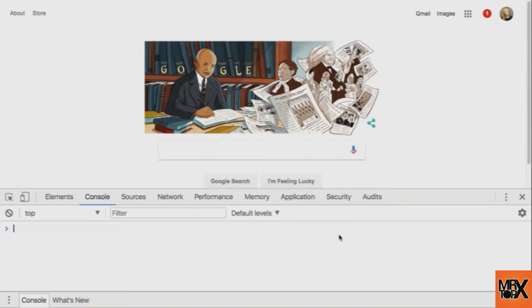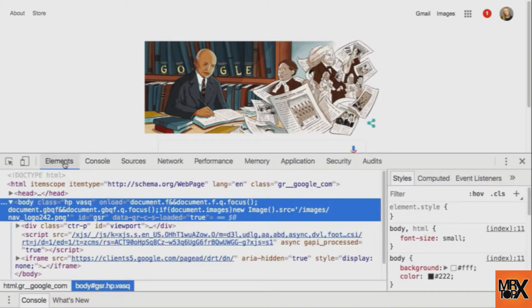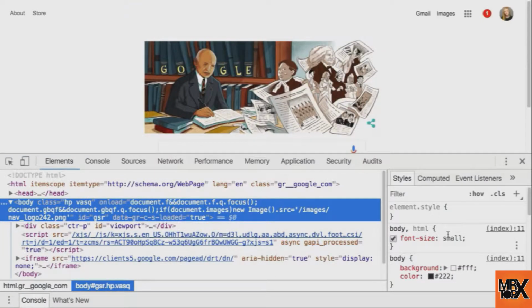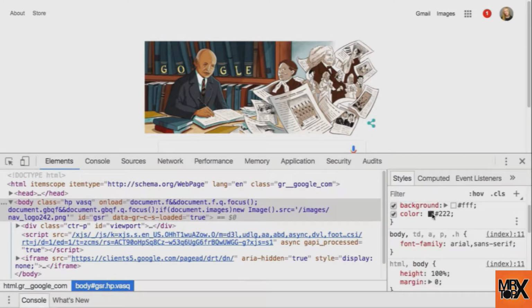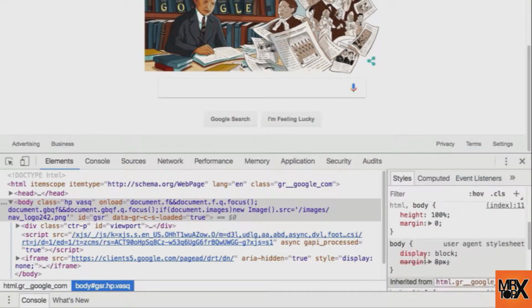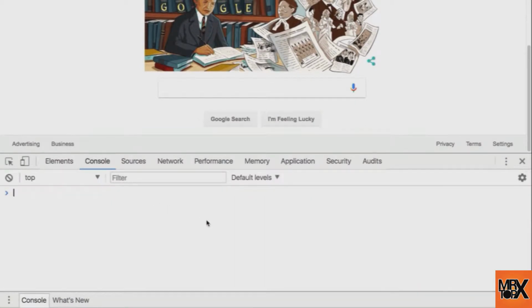We immediately see different things that come in handy for us when we want to see what is going on with our app. So first of all, if we look into the elements, of course we can see all of the HTML and the CSS on this page. And if you're familiar with some HTML and CSS, then you know how this works already when you can go around and change different things. Of course, these only show up for you, but you can see all of the settings here. The JavaScript console is a great way to see different ways of debugging, as we'll learn about in the course a little bit. And you can also execute JavaScript right here.